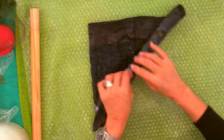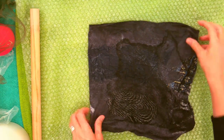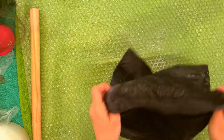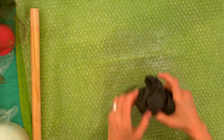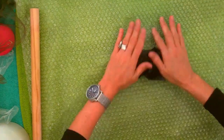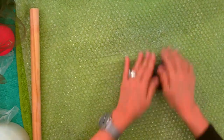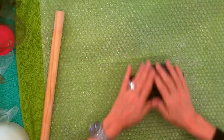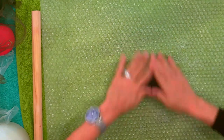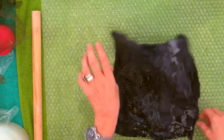If you have one side that seems a little bigger or longer than you want it, you might like it asymmetrical, but you can just take that edge and roll it up. And I really feel like mine is ready for just some wadding and rolling. And I'm just going to be gentle with it. What I'm doing at this point is I am just letting the fibers get a little more willy-nilly. As we have been rolling, we've also been pressing and keeping everything really uniform. But at this point, I want to get a little texture into my piece. So that's why I just kind of wad it up and mush it around.